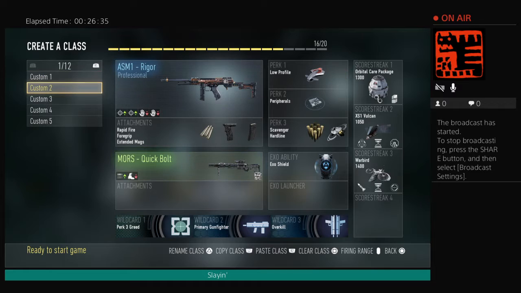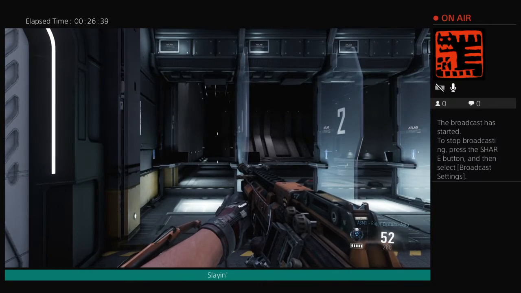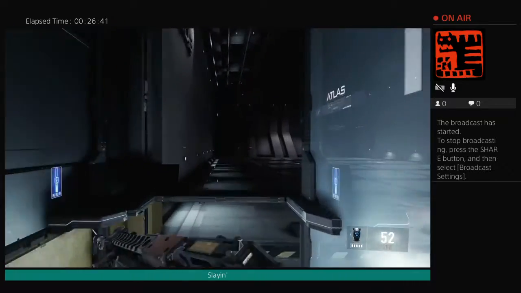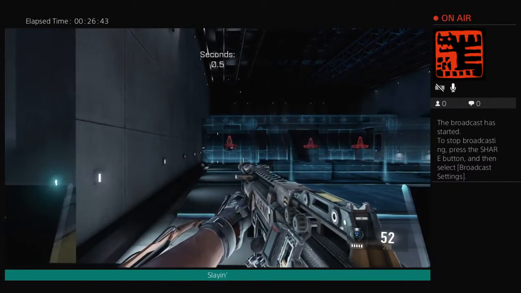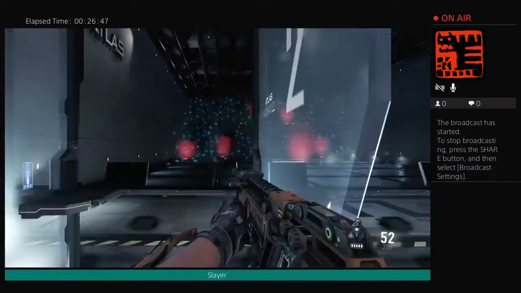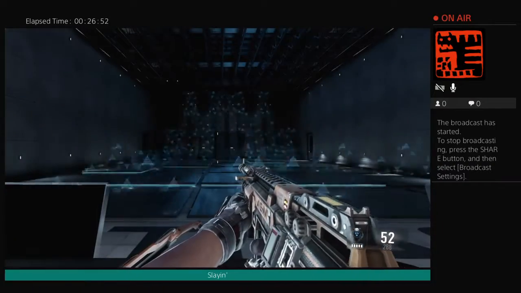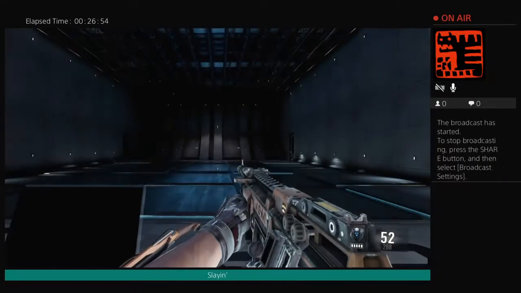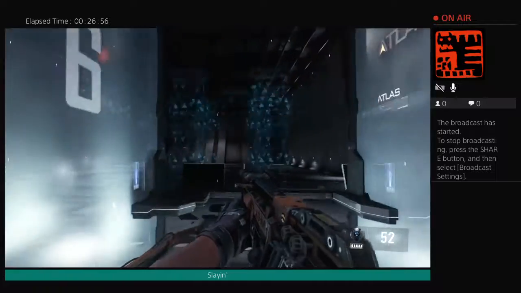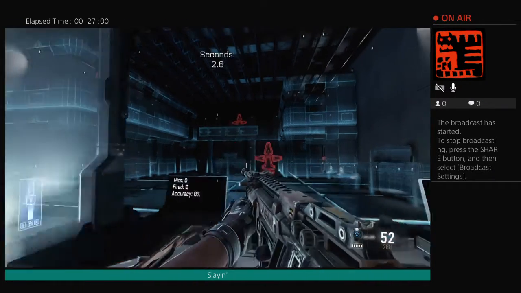So come in here, hit the firing range. That's the options button, and each one of these offers a different challenge. Different map setup. Sometimes it's the same map setup. Hold on. Yep. No, they're different. Some of them are the same. And then they start to change. So you've got pillars, apartment complex, stuff like that.